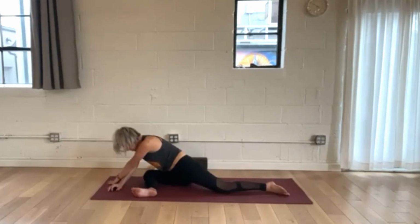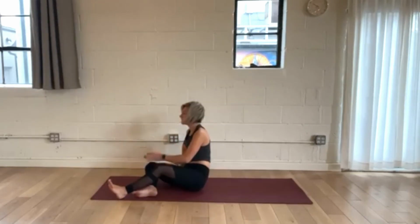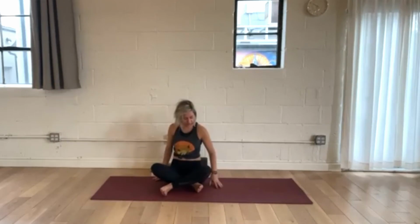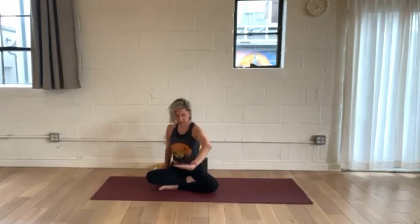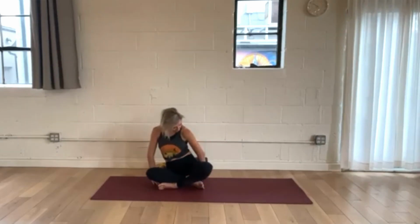This time wrap this left leg around, so you're coming into a seat. I'm going to come into a neck stretch here, so you're welcome to sit up on a prop if you'd like. Take the right hand, palm facing towards the ground, fingertips facing in. And then you're going to sit down on that right hand.